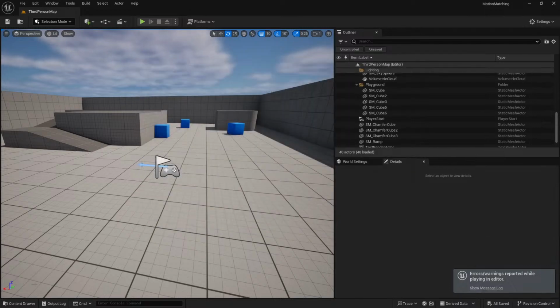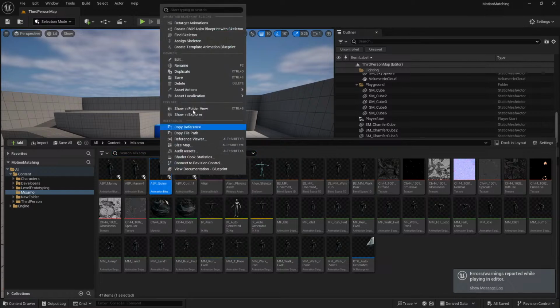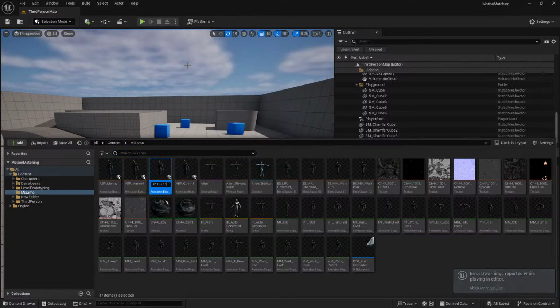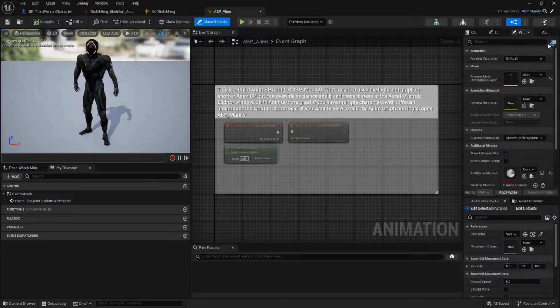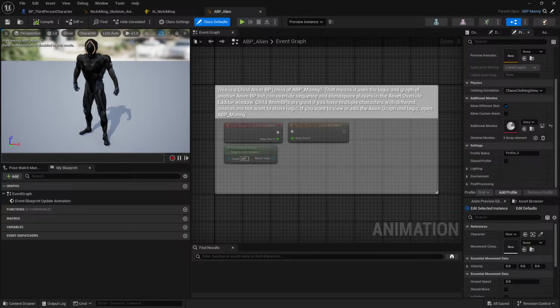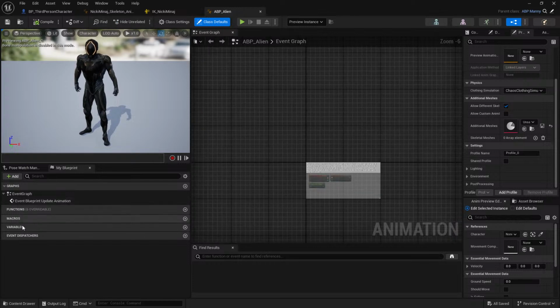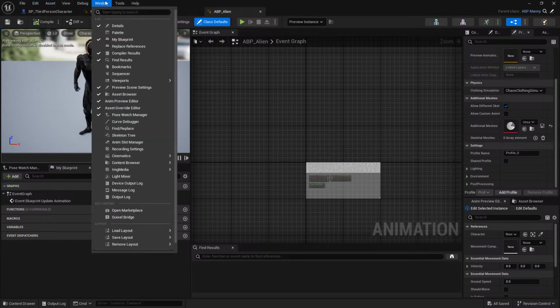So we can go into, name this alien first, just to be clear. And click on animation. Click on animation blueprints. Where is the animation blueprint view?